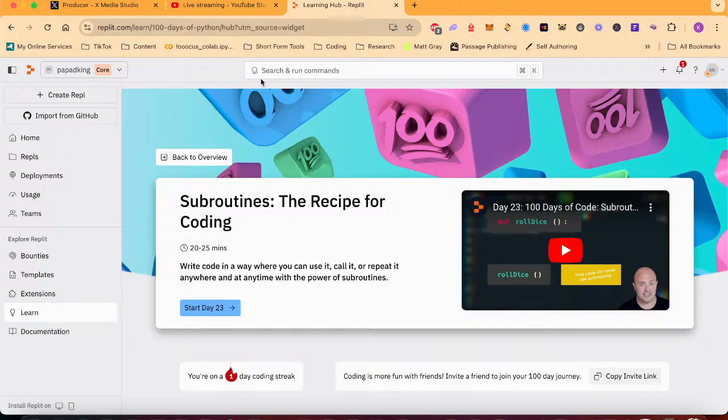Yeah, I think they would probably get a little bit harder. Yeah, okay. Let's see now. Day 23 upcoming. Let's get it. Cool.